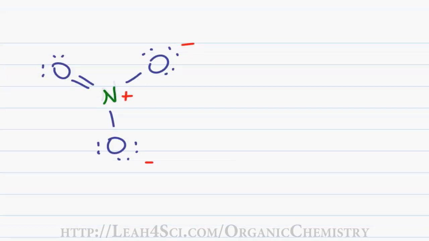We'll go back to our nitrate example and remove the charges. We'll start with the nitrogen in the center and the formal charge for nitrogen is going to be equal to should minus has. A neutral nitrogen atom should have a total of 5 valence electrons. Directly attached to this nitrogen atom, I have 1, 2, 3, 4. 5 minus 4 equals positive 1. As we said earlier, the charge on this atom is plus 1.